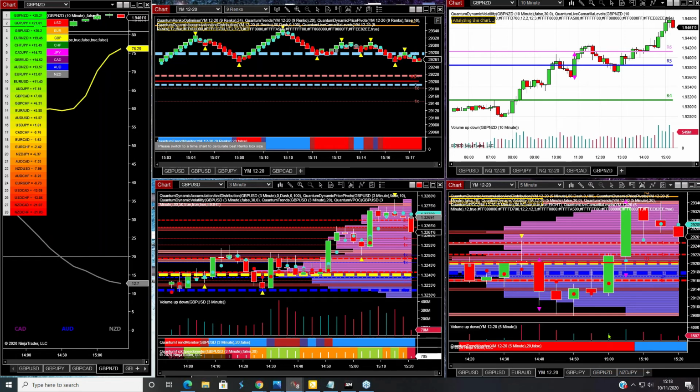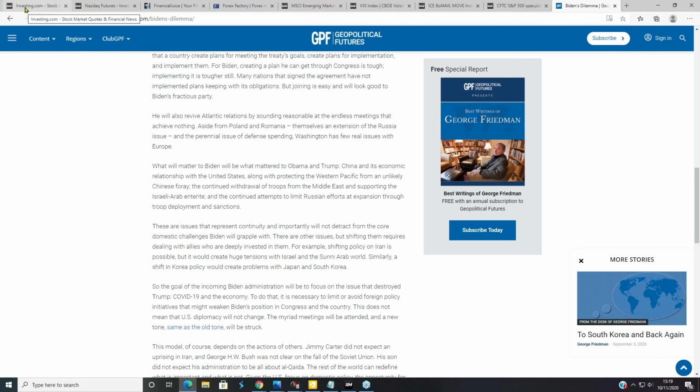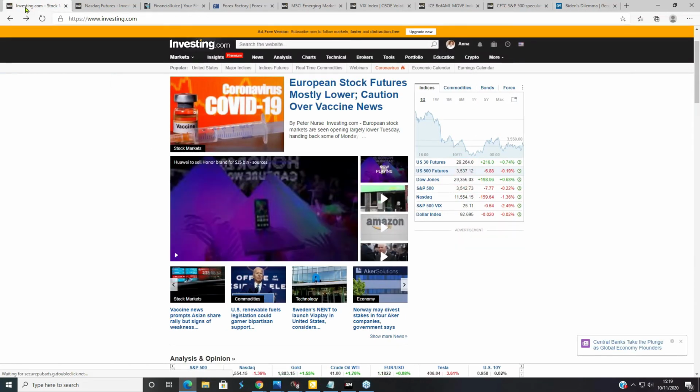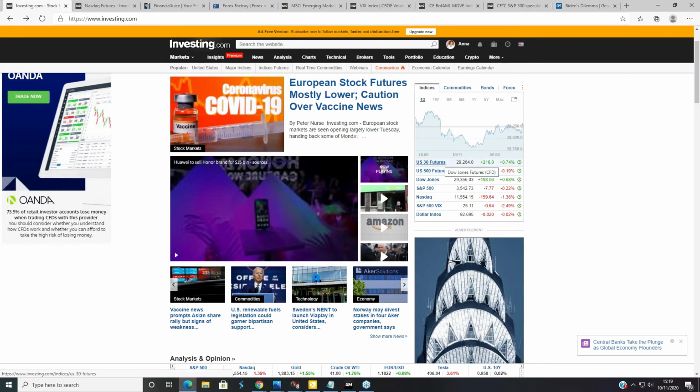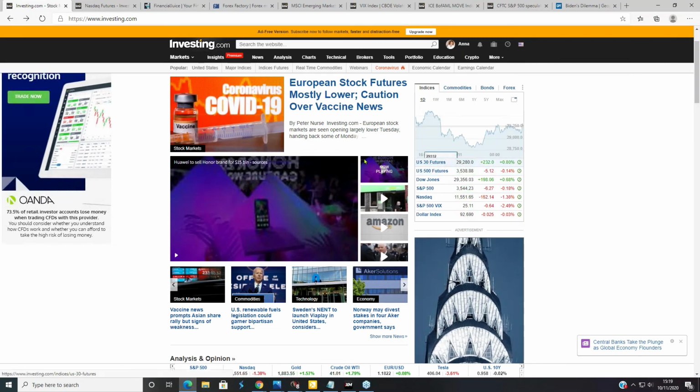The market is clearly, may not be having second thoughts about yesterday, but it's perhaps being a little bit more circumspect in the conclusions that it came to yesterday. To get back to the divergence between the YM and tech, why are technology stocks selling off, whilst the Dow, which are more value stocks, are going higher?